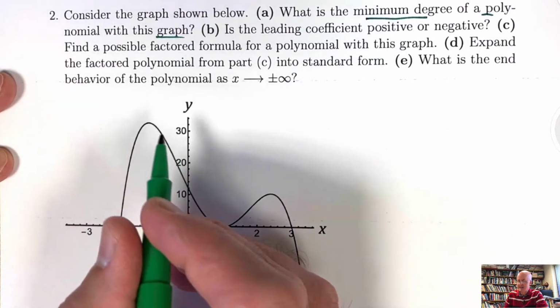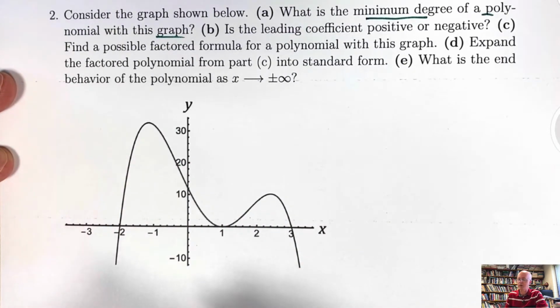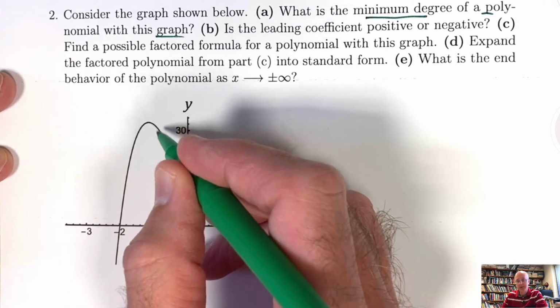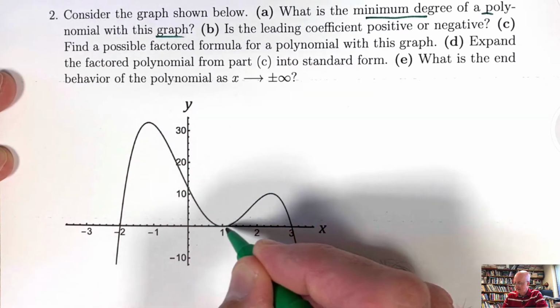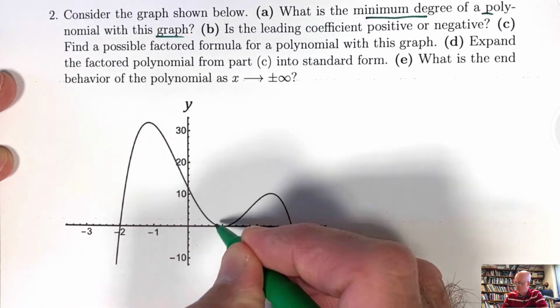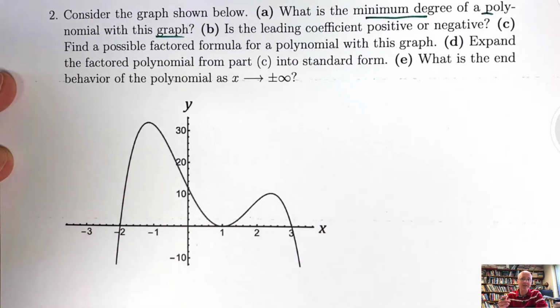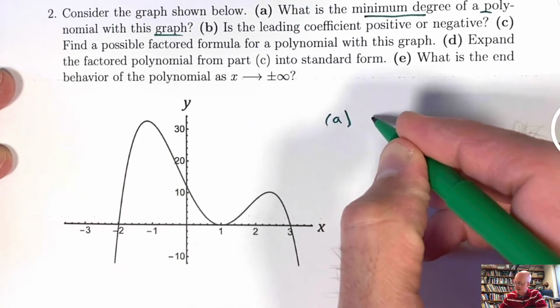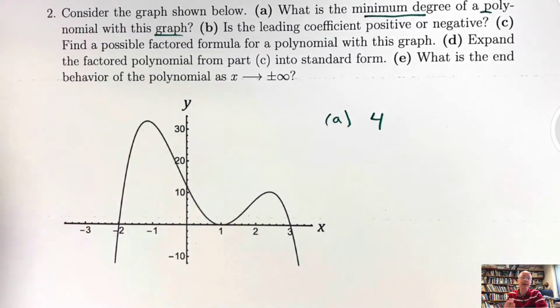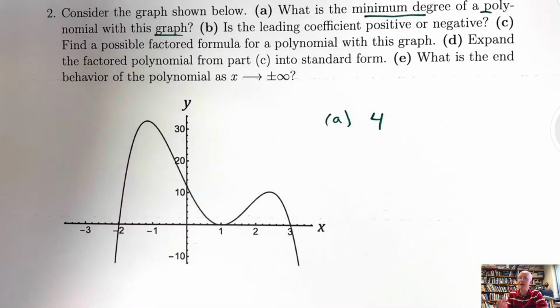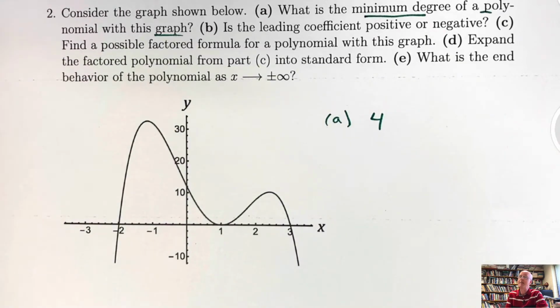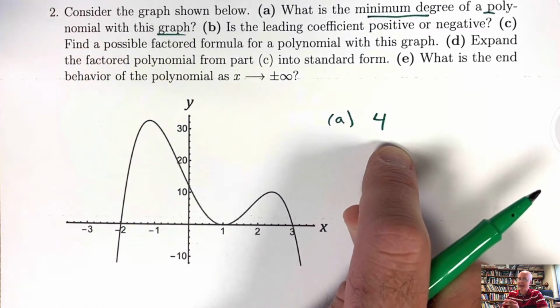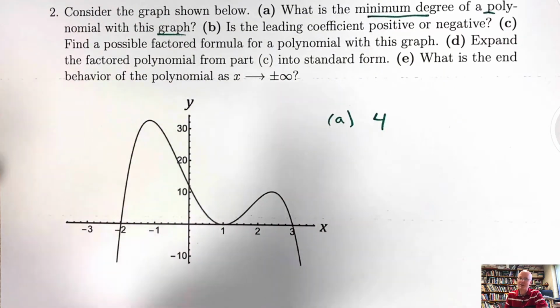Another thing that we can look at is the number of so-called turning points of the graph, where the graph changes from increasing to decreasing, like right there, or decreasing to increasing, like right there. We see that there are 1, 2, 3 turning points. Add 1 to that number, and that says the minimum degree has to be 4. Okay, this is factual information to know based on polynomial graphs. So the answer for part A is 4. That's the minimum degree. It could be higher degree, like 6 or 8 or 10. Notice I only said even numbers there, but that's the minimum degree. And as far as finding one answer for the polynomial with this graph, that's going to be good enough.